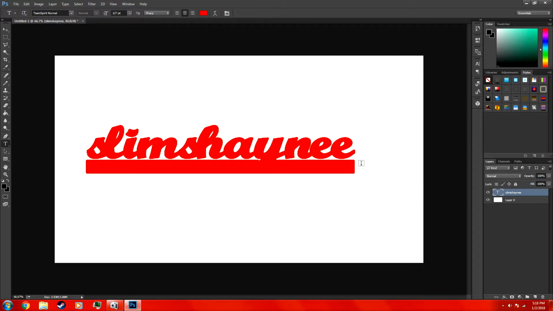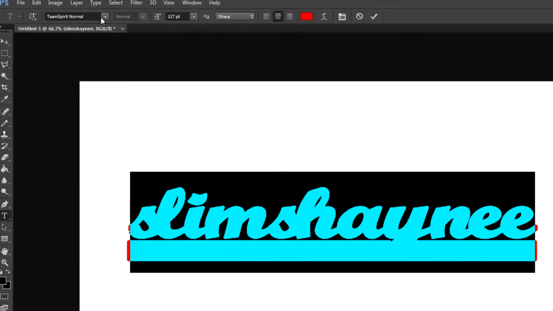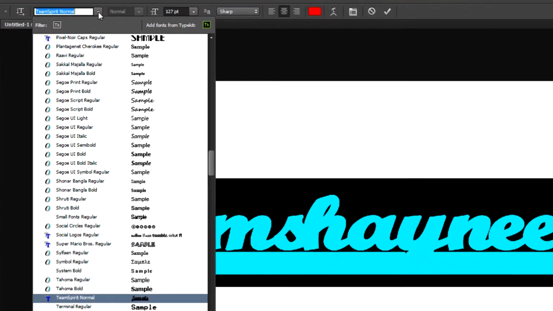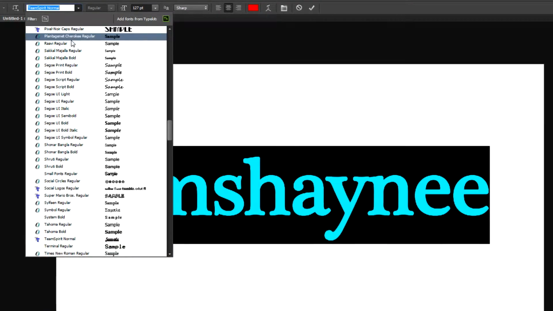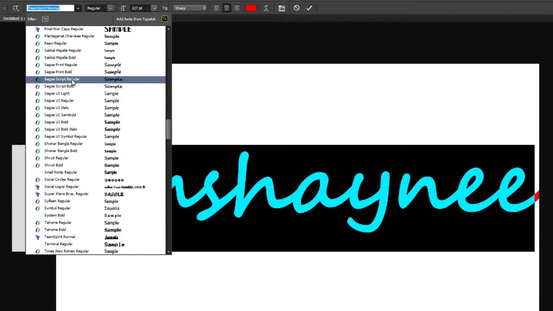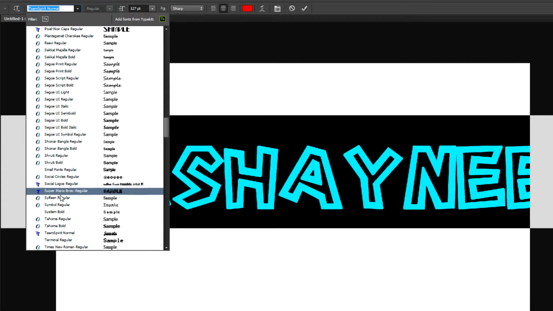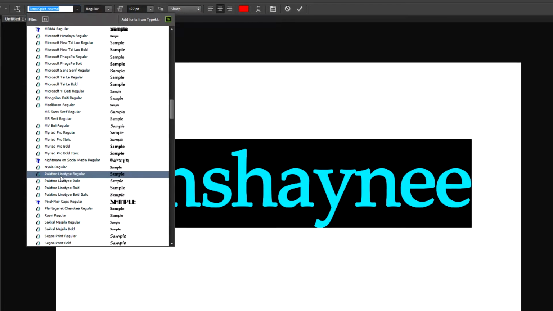So we're going to highlight over the text right here. Make sure you have the T still enabled, or else it's not going to highlight, it's just going to drag it if you're using the drag tool. So have this highlighted and go to the top left and click on the arrow. That's going to show all your fonts, so to speak. And from here you can see all the fonts that you have on Photoshop and on Windows in general. As you can see, there's a lot of fonts that I have, just scattered out everywhere.